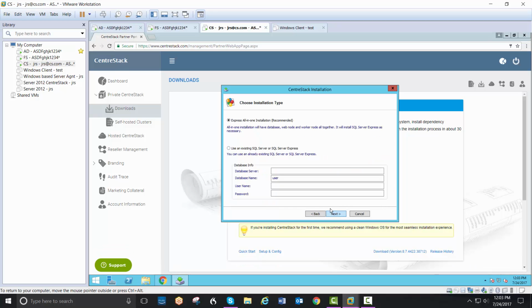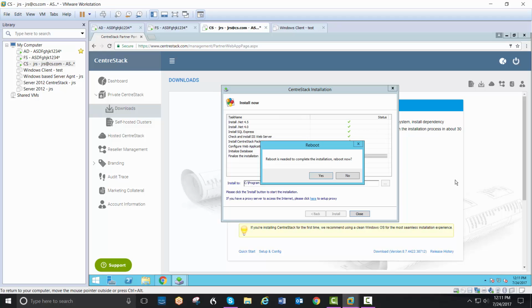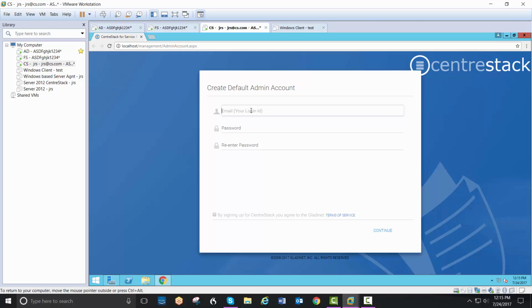agreeing to the conditions, default installation, and installing the software. Again, we have condensed some of the times here to make the video shorter. The software contains all of its components necessary, restarts and logs in.